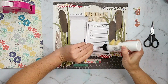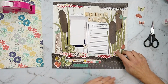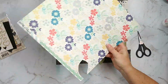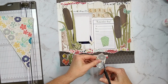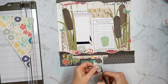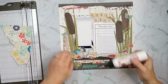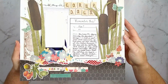And one of the layers I wanted to add was some floral elements to bring in a little bit more color and a little bit more of that outdoorsy side of it. And so I start fussy cutting flowers from this one sheet of pattern paper. I did have a die cut element in there that I thought I would use, but it was the only one and it was kind of awkward. So I did eliminate that, and I'm just going to fill in little spaces and gaps that are open in this page with some of those flowers. And then I went ahead and put in my journaling, and the layout's done.